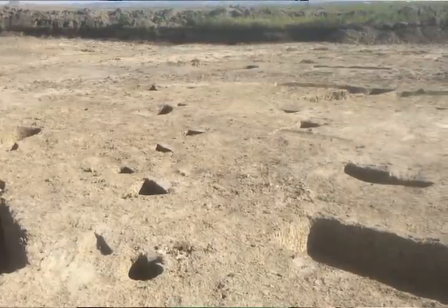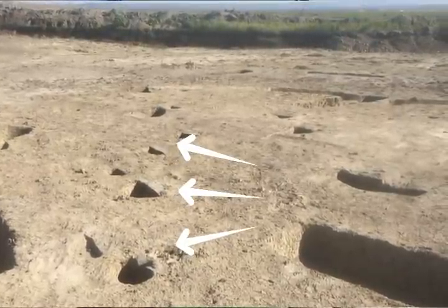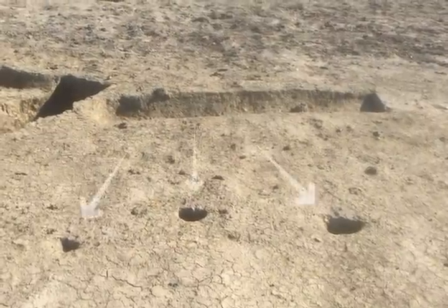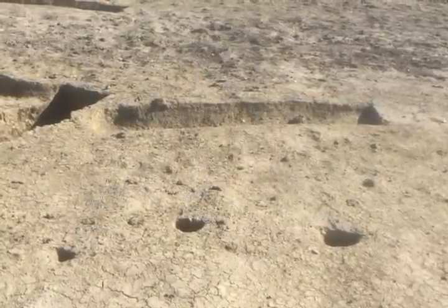We've also been finding post holes. Now, post holes, in terms of their morphology, are quite difficult to date. We've luckily had quite a few with finds in them, which isn't all that common, but they seem to be a mixture of Iron Age and Roman, but quite a lot of them we know are definitely Iron Age, either because they're inside a roundhouse or they've had Iron Age pot in them. Now, going off post holes alone, it can be quite hard to see what shape structure you're looking at, or how many structures you're looking at, or over how many periods you're looking at potentially the same structure where it's moved slightly. And that's obviously because you are basically doing a dot-to-dot exercise.